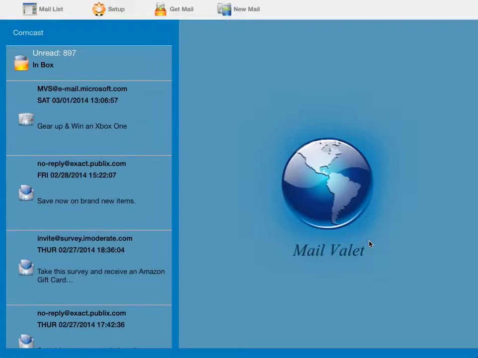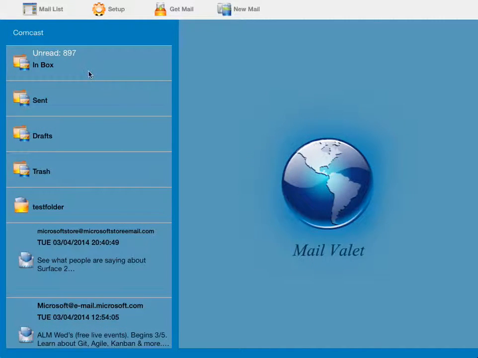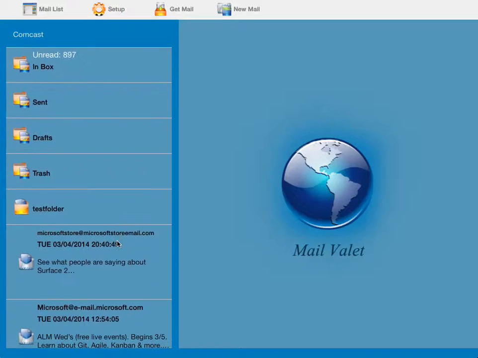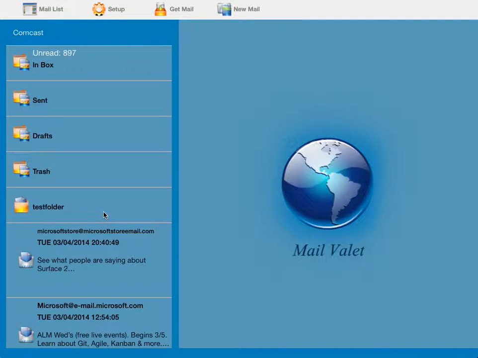I'm going to close this dialog, and I'm going to close the inbox and look at the test folder. Looking at the test folder, you'll notice that in addition to the earlier email that we had from earlier exercises, the two Microsoft emails are now in the test folder. Scroll that back up here. Now let's take a look and see if rules were generated corresponding to the move we just made.